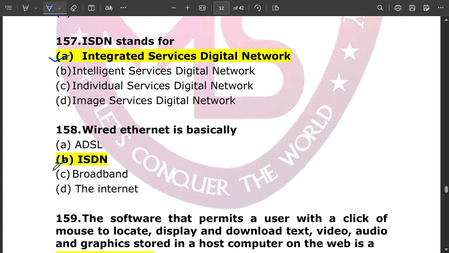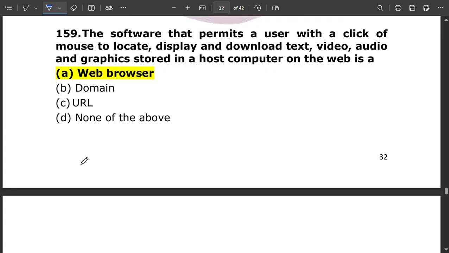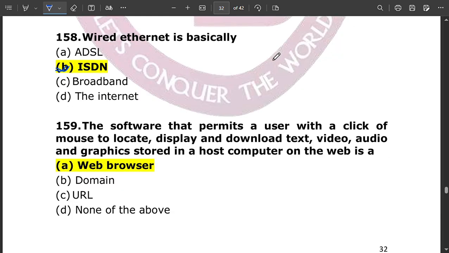Option B. Next, question number 159. The software that permits the user, with a click of a mouse, to locate, display and download text, videos, audios and graphics stored in the host computer on the web is called option A, browser. Web browser was the correct answer.